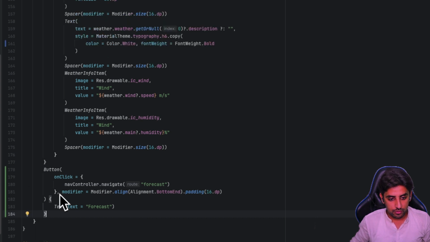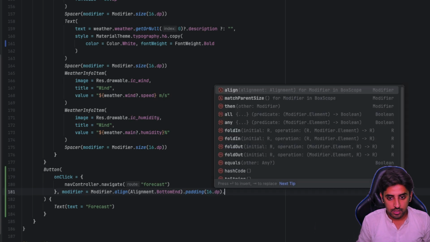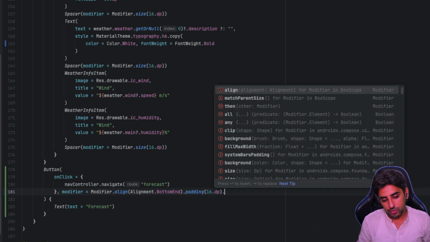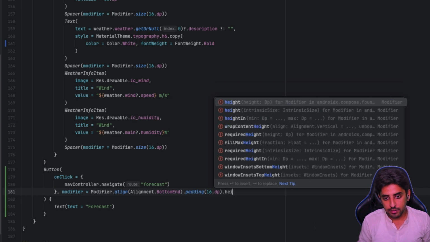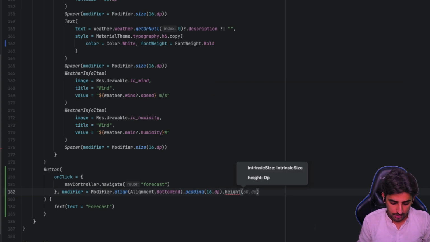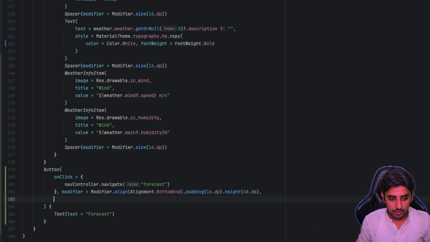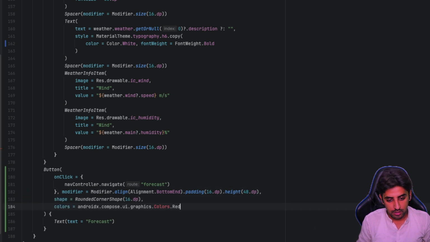It has a bottom alignment, it has a padding, and along with padding let's add some height, and for height let's just use 48 dp. Other than that we'll create a shape for that, and colors.